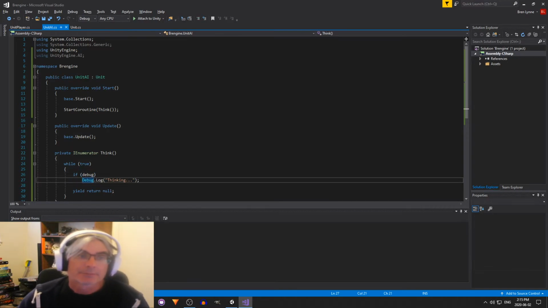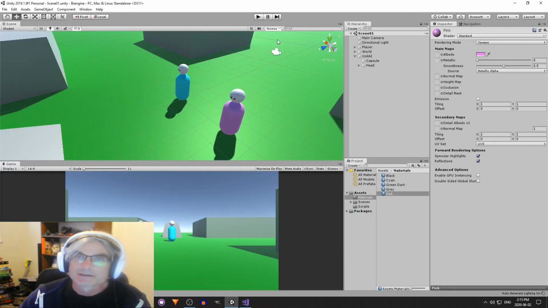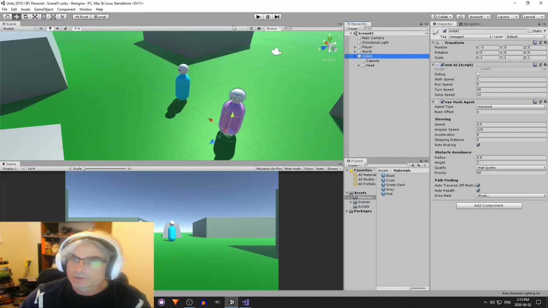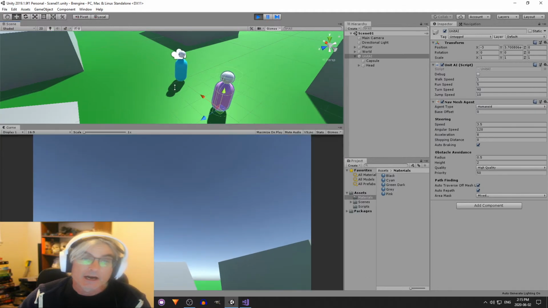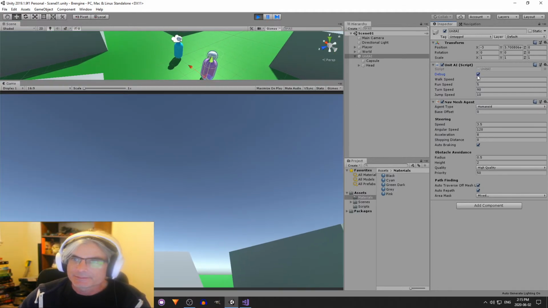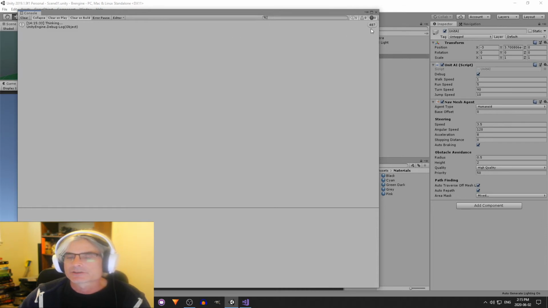If debug, and remember debug is a little boolean on Unit that I can turn on and off in the inspector. Here's the debug bool. So if I run this now, I don't see any debugging, but if I turn on debug, now I can see the AI is thinking. It's all the same line, so I can collapse this down to one, and then I see the count here. So you can see that each frame Think is getting ticked.